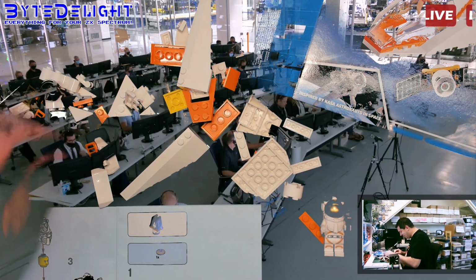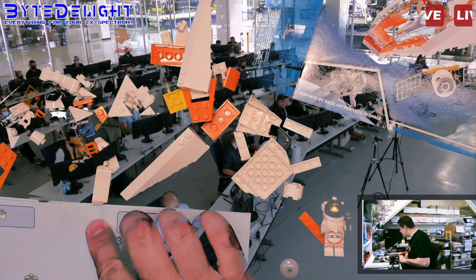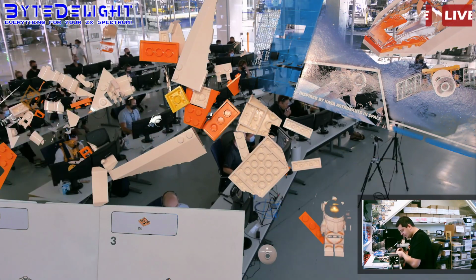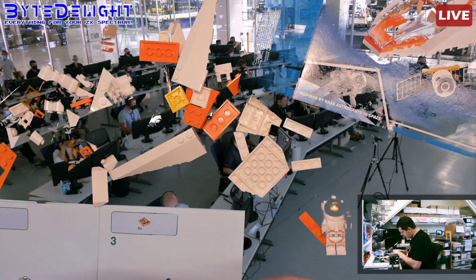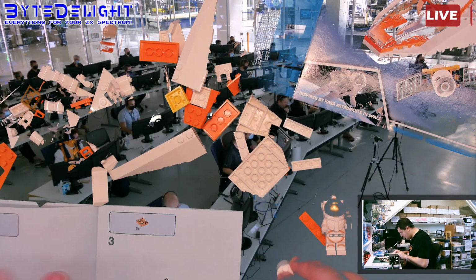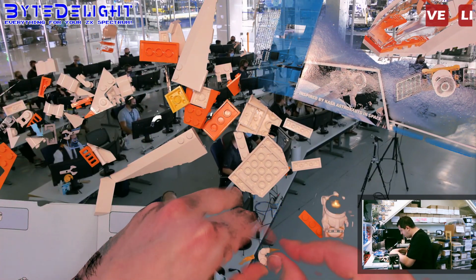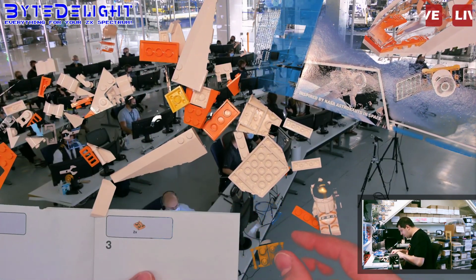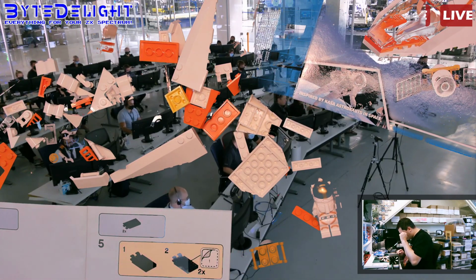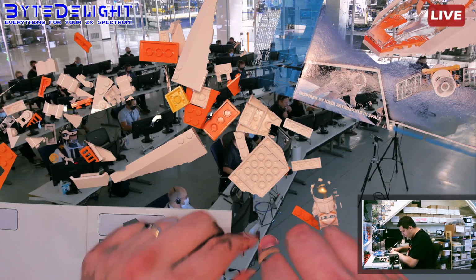Oh man, coolest ever. Then a couple of minutes after that, we will have splashdown. So again, that's all in just under 44 minutes. Right now, we are performing the deorbit burn. I'm normally very quick building Lego, so I hope I'm not going too fast, but we'll just do this, and after that you can enjoy the rest of the live stream from NASA and SpaceX, which is quite cool.